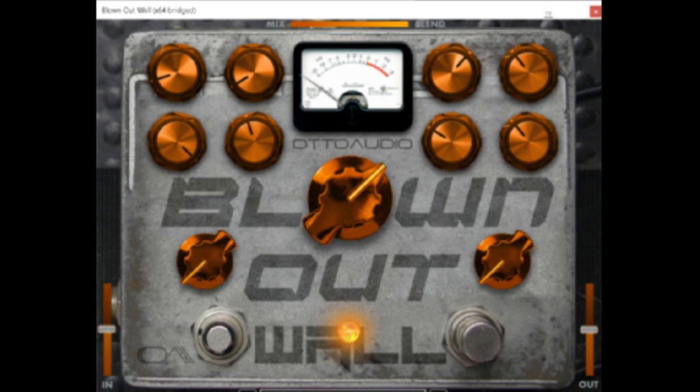Let's move that up a little bit. Bit higher. I mean, I've changed one control and we've already got a bunch of different variants of just where that little hump is in the mid-range, that kind of gross buzzsaw sound. And now you can adjust the Q of this as well.